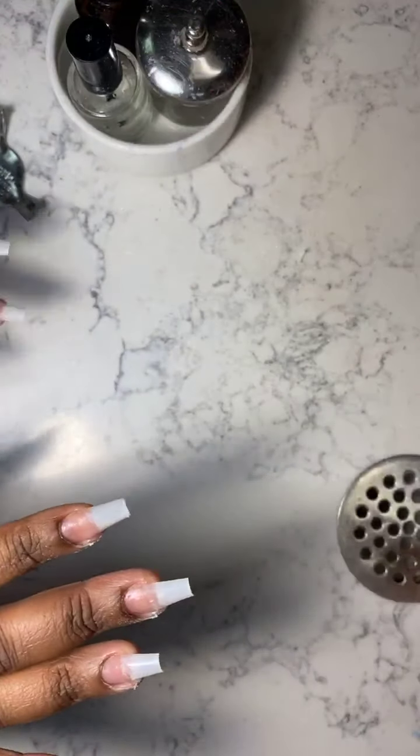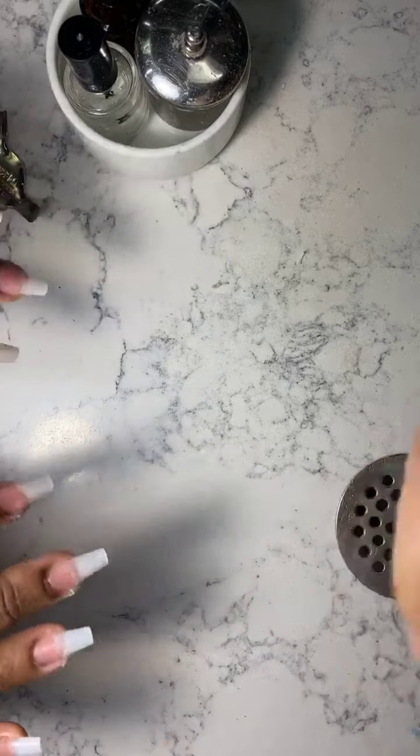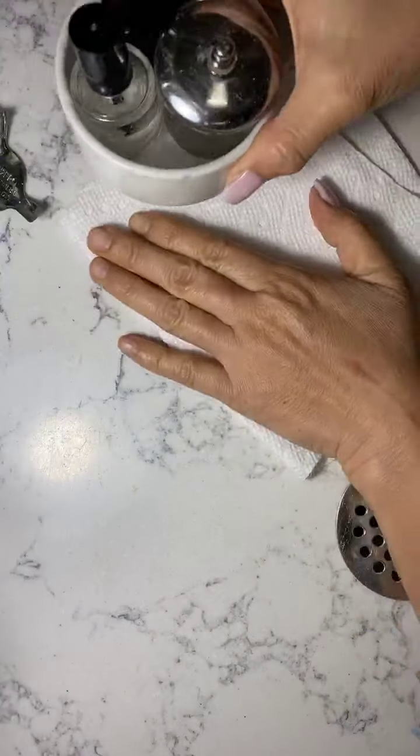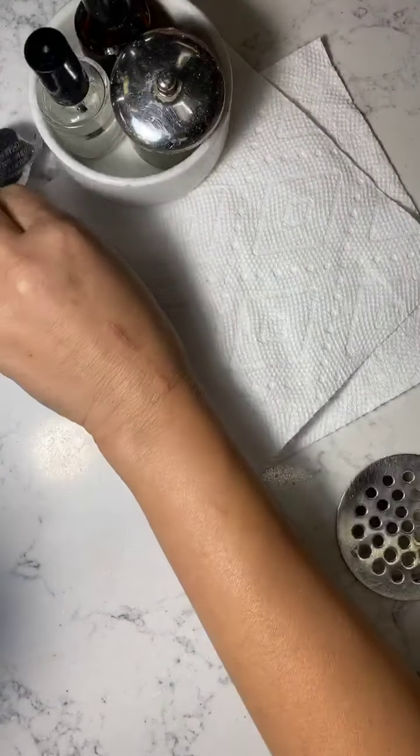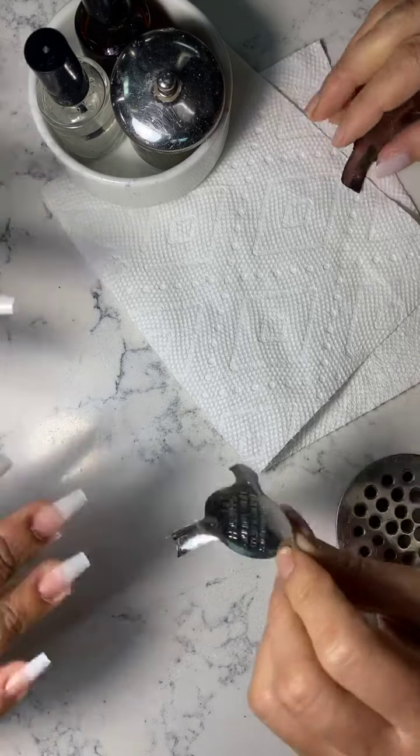Okay, I did the bonnet first. I did primer next, last. So right now we're about to do, okay, I'm going to explain to you guys why I do this first, okay? Hello, nice set. Thank you, Crystal.